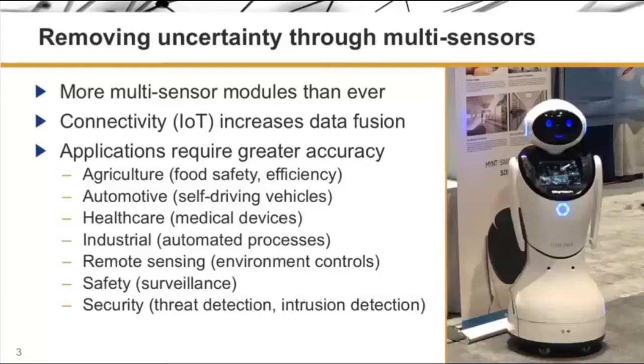The driver for that fusion is not only fusion within a single device, but now we're able to expand that to fusion from a network of sensors, right? We can conceive of and actually see examples of leveraging IoT, leveraging the connectivity modules and sensor arrays to combine in a fused view of a single event, to bring data back across the network to allow for an aggregation and a determination of what's actually happening in that event. So fusion, both in traditional form and through the advent of connectivity, is driving increased value.